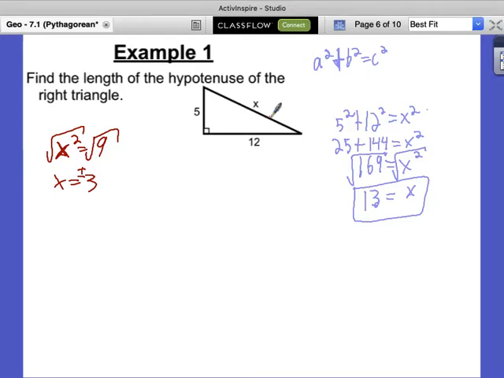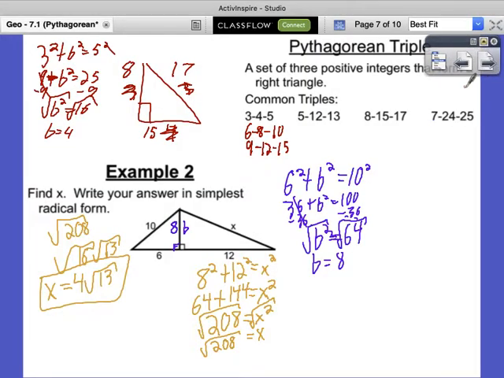Then we continued on and did Pythagorean triples, then example 2. For example 2, we had to find this one, which we called B, first in order to find x over here. So we used this triangle, and Grace said this is a Pythagorean triple. 6, 8, 10 is a multiple of 3, 4, 5. Otherwise we could have used the Pythagorean theorem to find it.